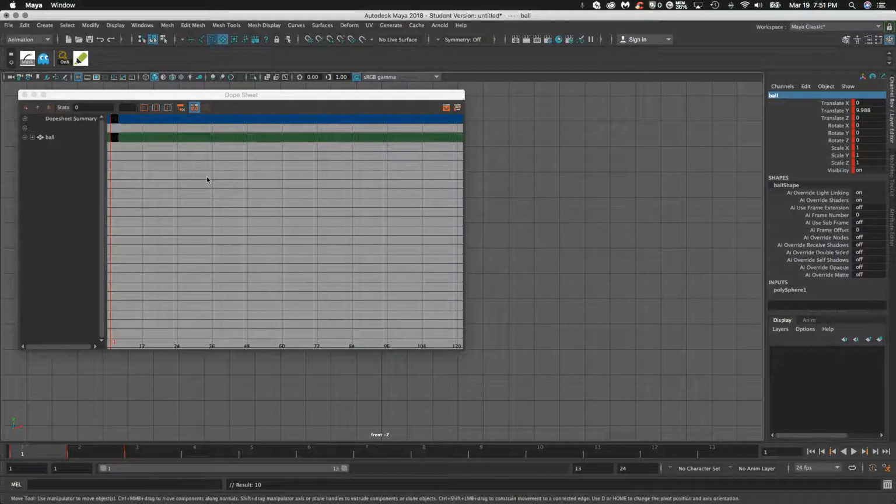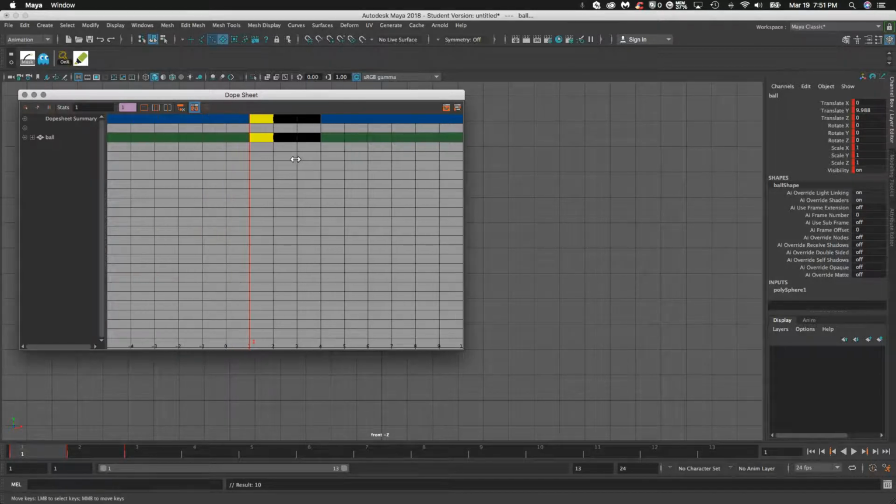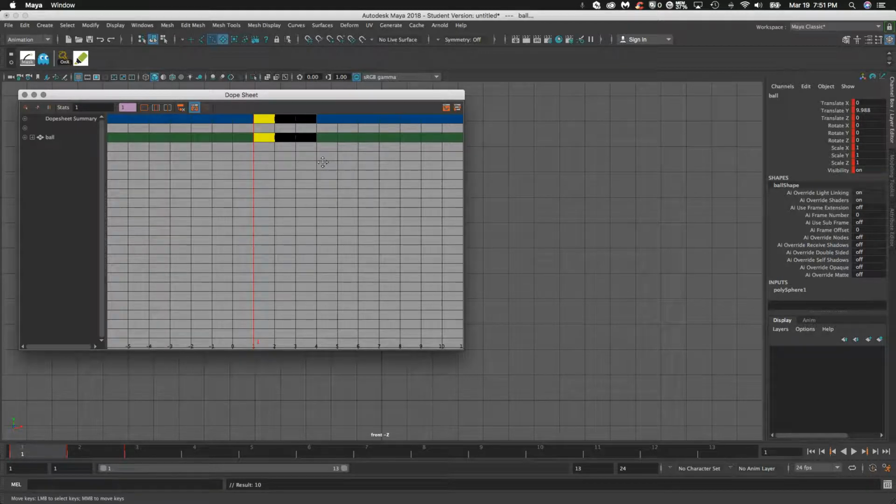We could plot keys on this and do quite a bit with it, but what I'm going to do with it specifically is use it as a time-based editor. So I'm going to hit A to frame all 3 of the keys that I have. You can see them there. Then I'll hold down Alt and my right mouse button, dolly out just a wee bit, and then middle mouse button and drag this over, still holding down the Alt key.